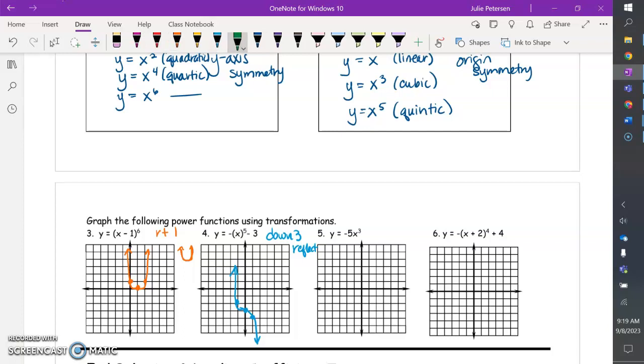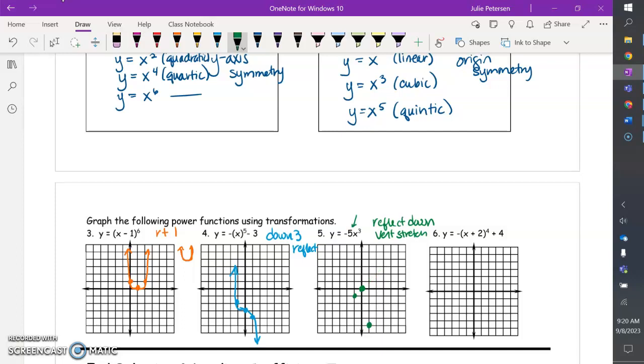Okay, next up, negative 5x cubed. This transformation has an a value, so it is reflected down, but it's also a vertical stretch. So it's not moving to the right or left. Keep the starting point at the origin. But instead of going like this and having it be a decreasing function, we have to do the reflect and the stretch. So this point right here is going to reflect across, and it's going to stretch. So it's going to be 5 units away from the y-axis. So that point now becomes, instead of positive 1, it's negative 5.